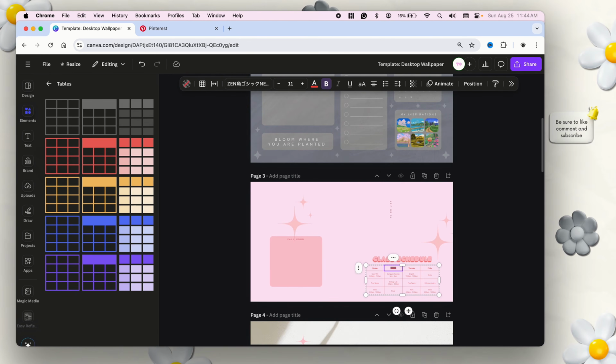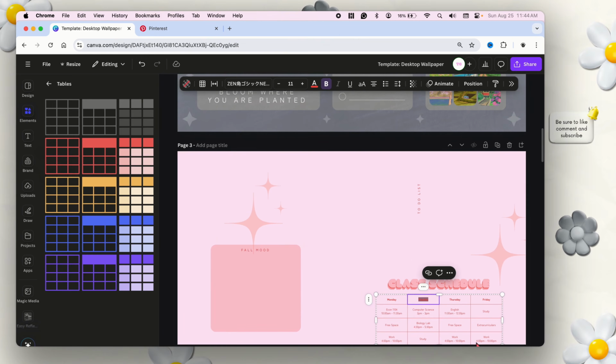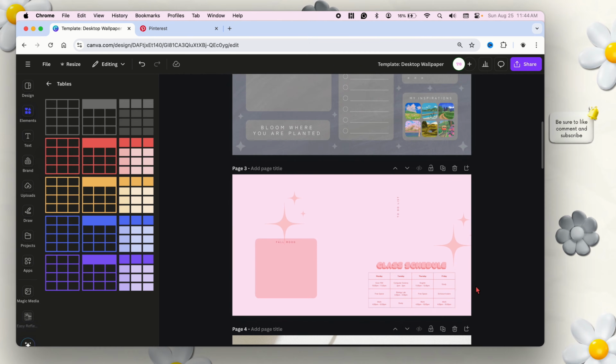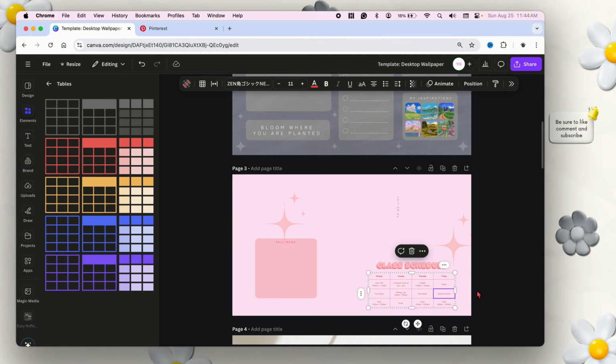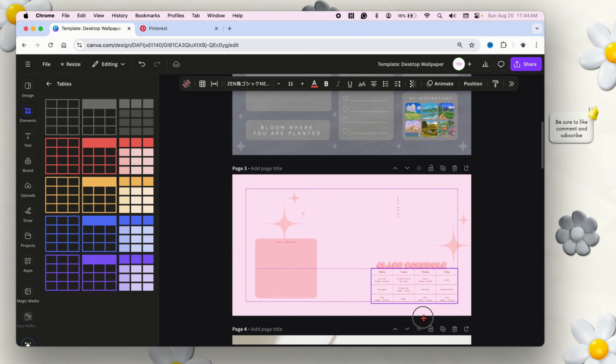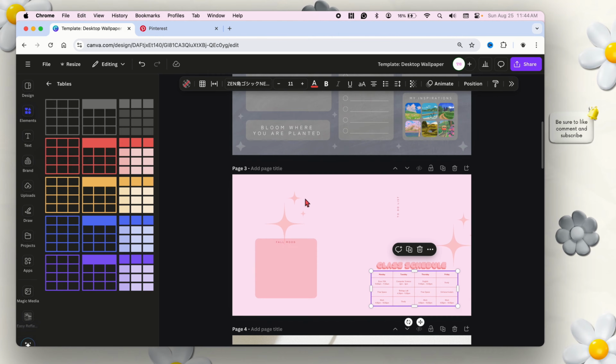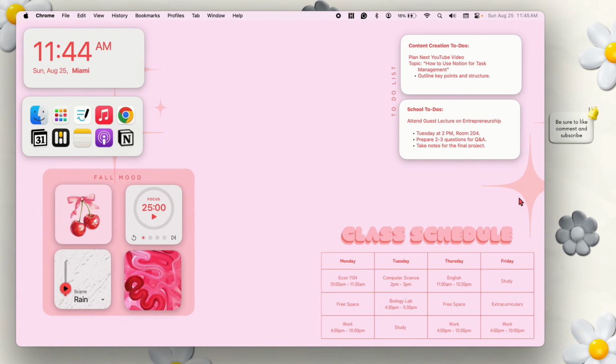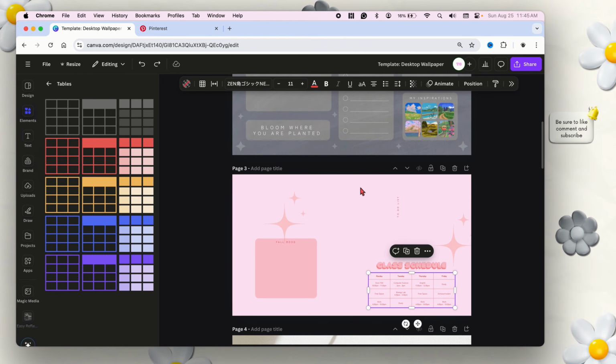So another tip I have about when you're actually creating your pictures for your desktop or you're adding in your schedule is to be sure that you don't actually put anything outside of this purple box. You see the purple box, the outline that's around here? Make sure it's all within that area. So you see how I have a star here? Once I go to my desktop, it's kind of cut off, but I'm not really concerned with that. But I wanted to make sure my schedule was inside of the box. So be sure to have everything within this purple box, this outline here, when you are creating the actual desktop setup.